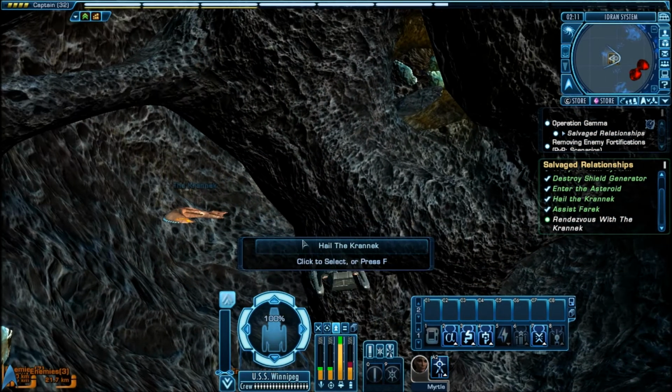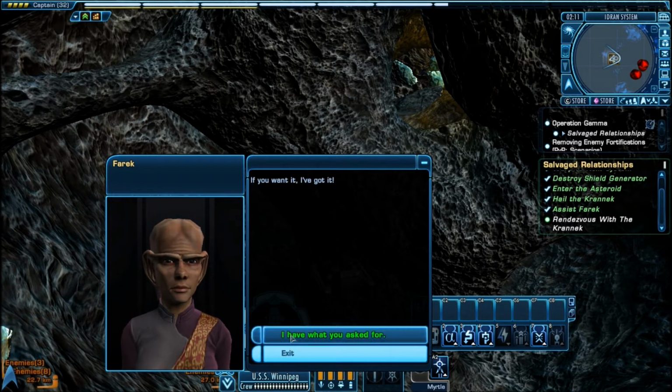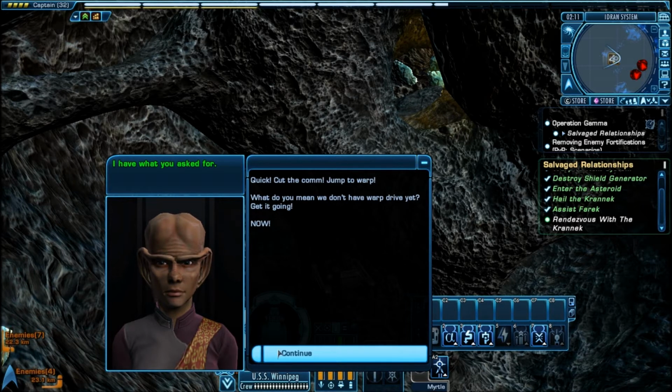Damage. Stop. I can hear profit in the wind. And that's nice. You want it? That's great. Nice doing business with you. I'll just verify the transport and then. What is quick? That's so good. Cut the comm. Jump to warp.